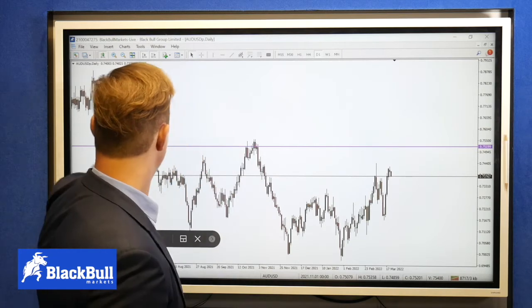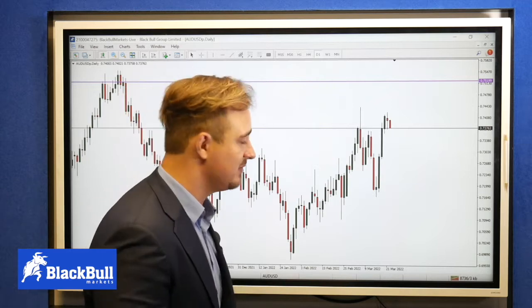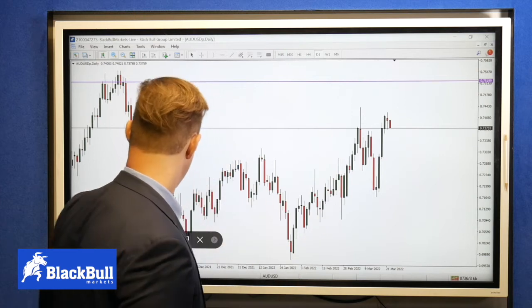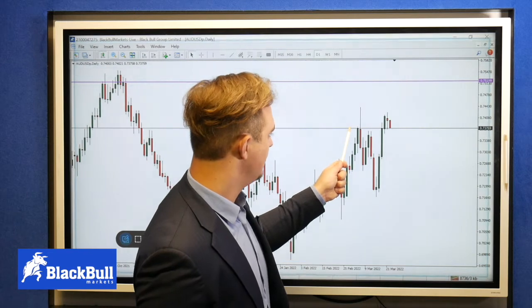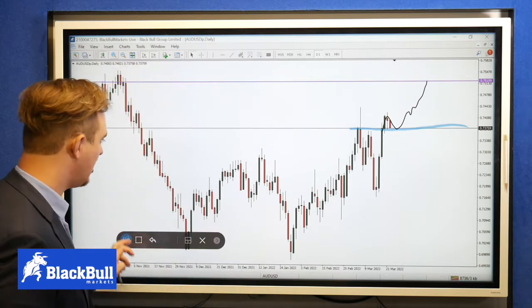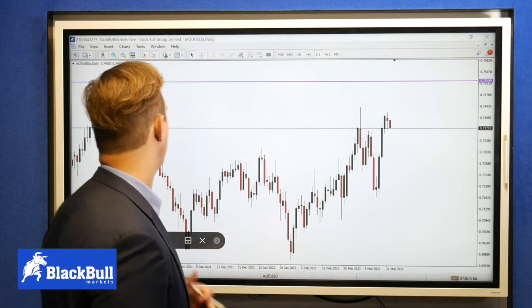Now, looking at the daily time frame, we also see that extreme high is a wick, so we could maybe look at the market rejecting on the support right over here. If you guys are interested in taking entries on the daily time frame, this is something we could be looking at, right? Something along the lines of that. All right, so that's the option for the upside, which could be quite interesting. So again, nice couple of options for Aussie dollar.